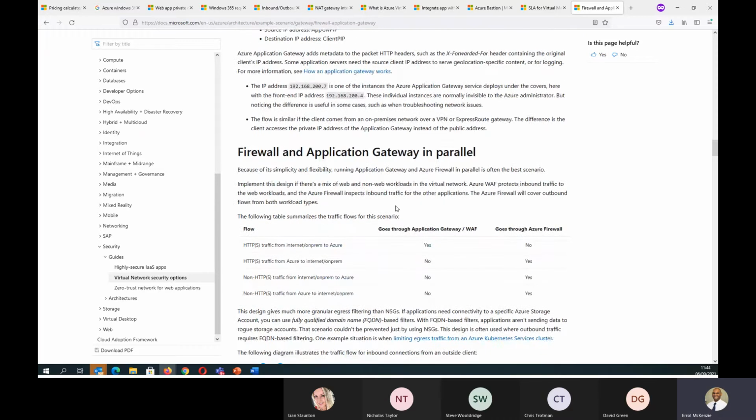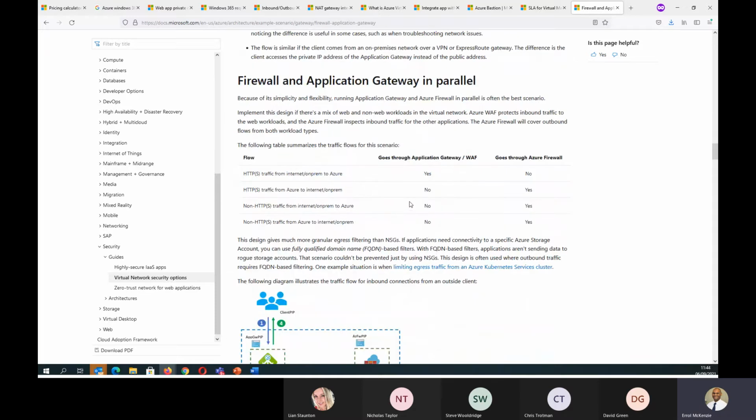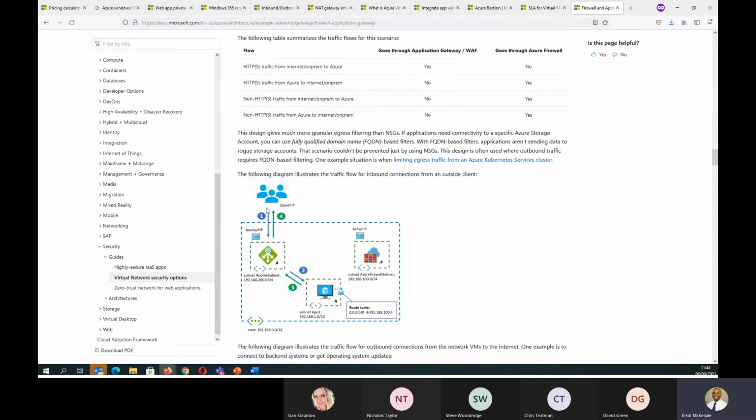Then you've got them in parallel using both. So basically your inbound traffic, so this will be your websites, will come in, hit the application gateway. Your users would hit the website or the web server and then head back out, as long as the traffic is going via the application gateway.